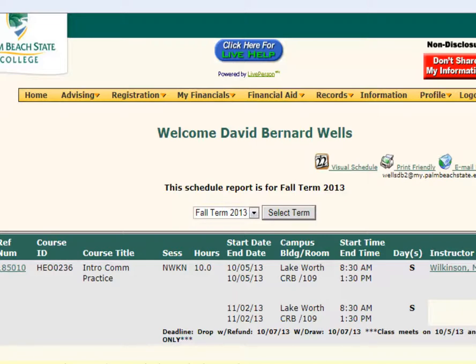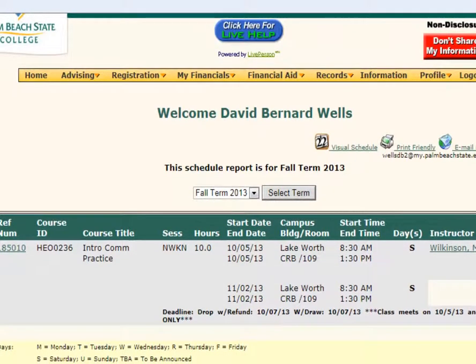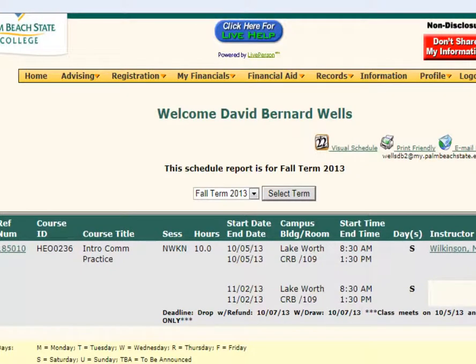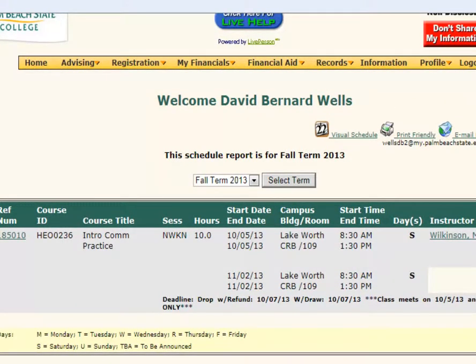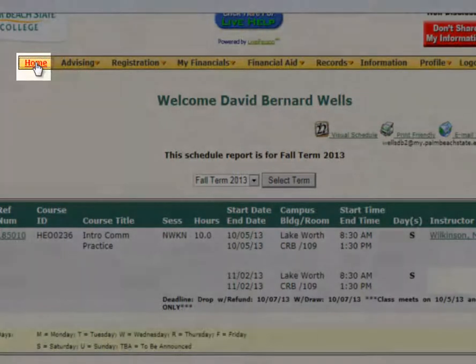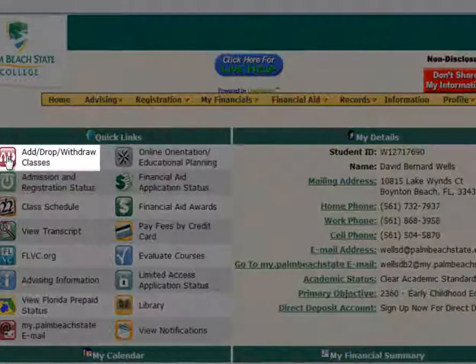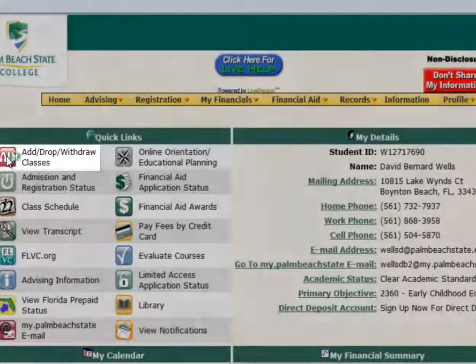If for some reason you do decide that you don't want to take the course or you want to take a different course, you can go back into the registration system that we started with and drop the course. I do recommend this so that you do not take up a spot in the course for someone who does want the course. So please definitely drop a course if you decide that you don't want to take it. So you would go back to the home page, and I would go back to the add drop icon I mentioned in the beginning.